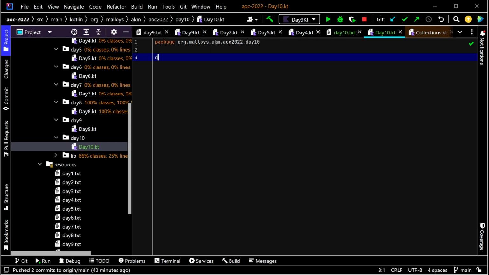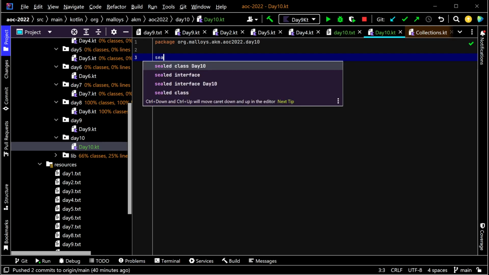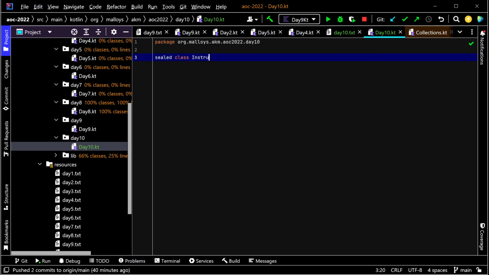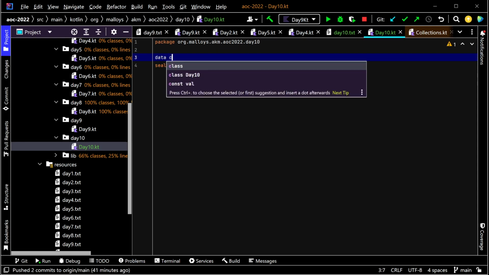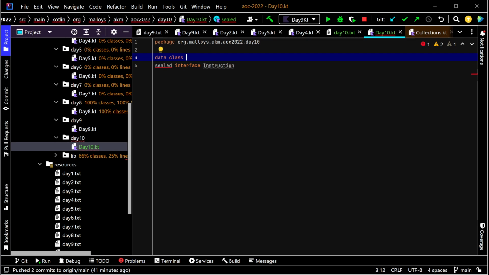So we need a sealed class Instruction, right, which is what we're going to parse. Or is this an interface? Why not an interface? Because it's probably going to want some method like operate on computer that returns the next state, or a sequence of next states, even better probably. You know, let's define a data class. I guess this is our communicator.